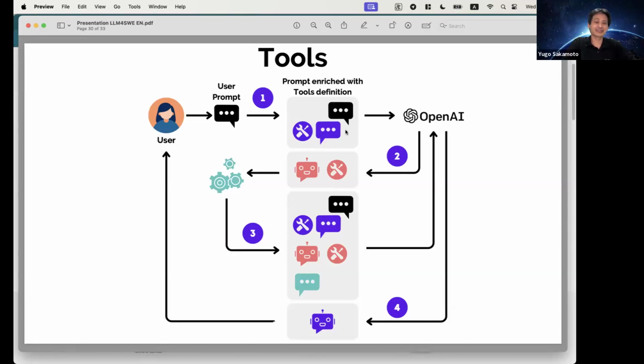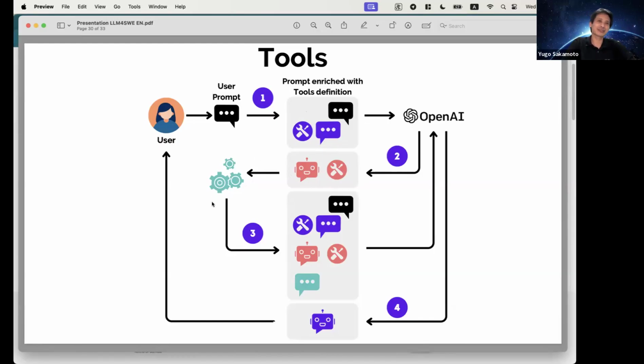It will decide that to answer the user question, it makes sense to make the function call first, and it replies to me with the function call with the query for Google. I understand because it replies in the specific format that I mentioned here.